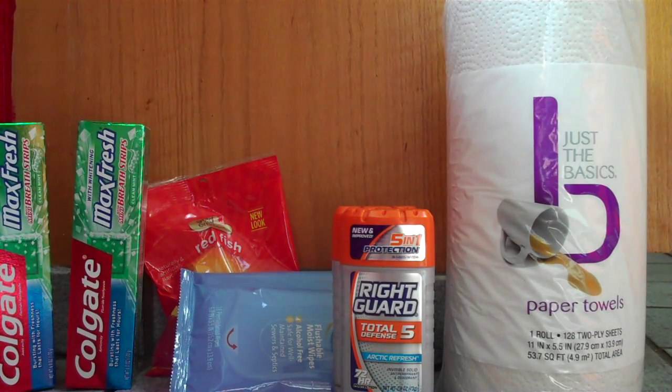Hi everybody, these are the deals we did on July 19th at CVS. As I said in our Rite Aid video, if you saw that, I'm shooting this from the corner of our kitchen floor because it's currently being painted and this is the only spot where there's space, so it's going to look a little different.